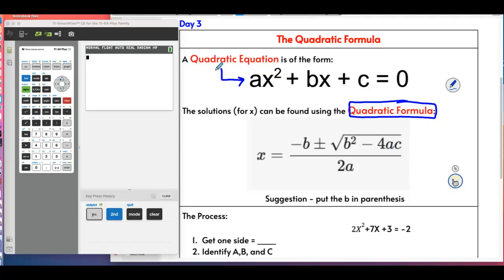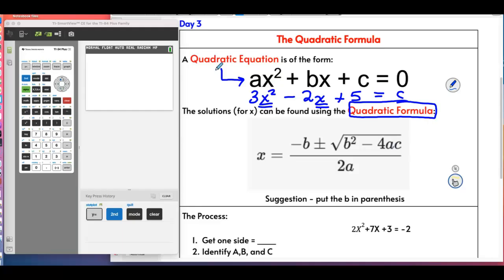So the quadratic formula says that the solutions to a quadratic equation, so I'm going to make a fake one here. Notice that the a, the b, and the c are numbers. They're the numbers in front of the x squared, in front of the x, and then that lone constant, that 5 at the end. Our formula is dependent upon our b, our a, and our c. So all we really need to do is locate them and plug them in. Formulaic math is pretty nice because as long as you have the formula down, like if we know that the area of a circle is pi r squared, and somebody tells us the radius is 5, we just do what it says, and we're done. So formulaic math is pretty easy as long as you use it correctly.